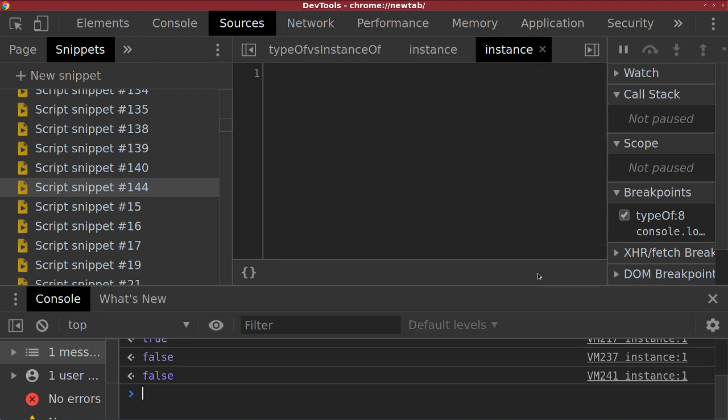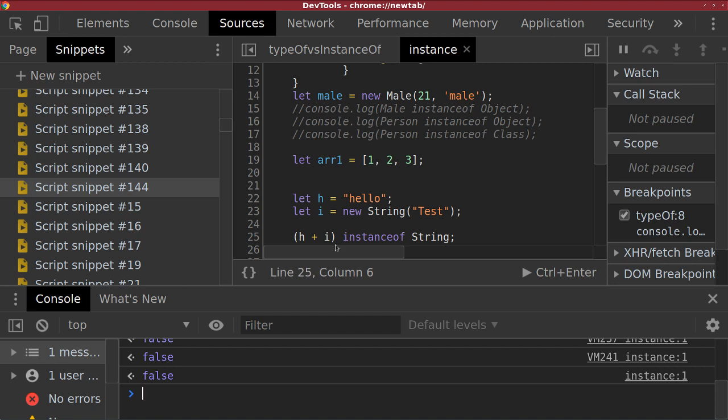Primitives are less memory intensive than complex objects, so it goes to primitives by default. When you do h.charAt, it has to wrap h in a string object to be able to perform that operation. But then at the end of it, it converts it back into a primitive to store it in memory. There's a lot going on underneath the hood there.